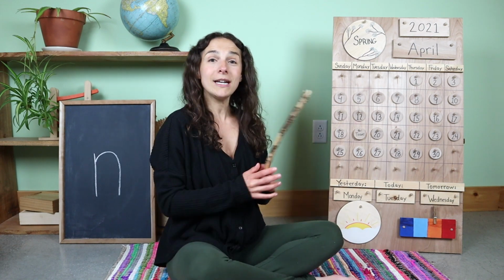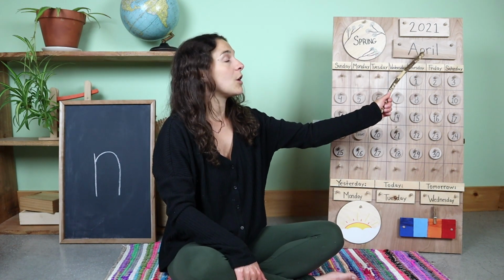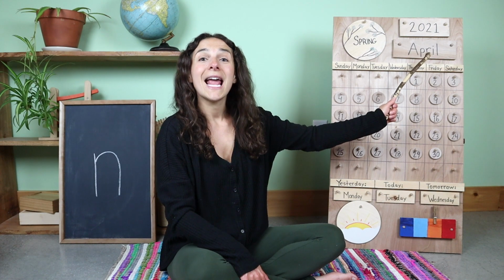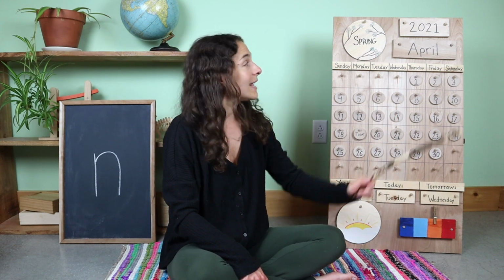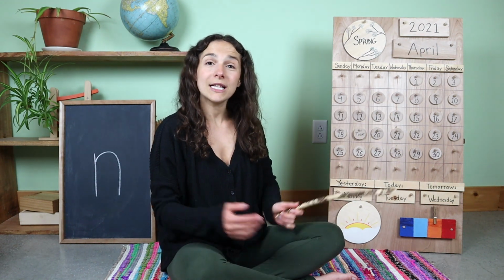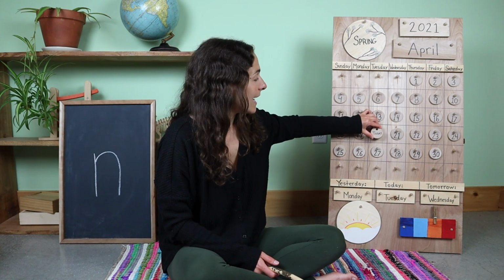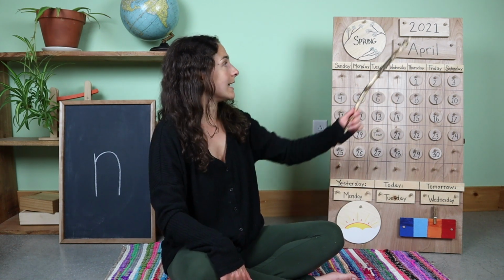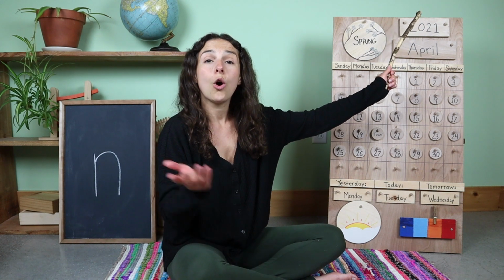And now it's time to get started with circle time. I have my pointing stick and I'm going to put it at the top. Right up here we have the month. Do you know what the month is? April! That's right, friends. The month is April. And today is April 20th. So let's move the chip over from yesterday. Yesterday was April 19th. And today is April 20th, 2021, or you can also say that the year is 2021. Both ways are correct. Can you say the date with me one more time?